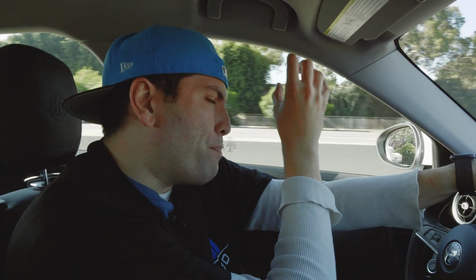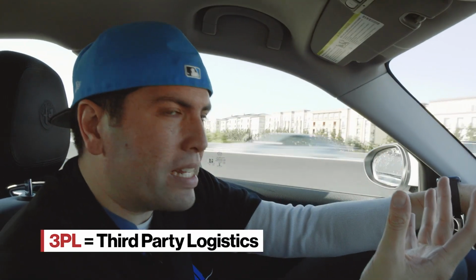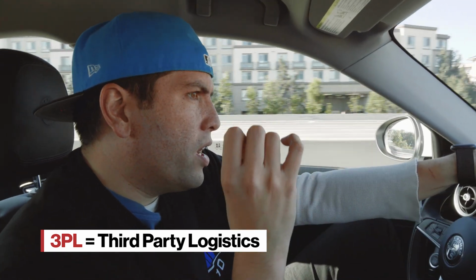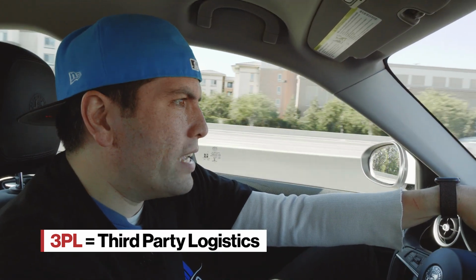So we could pay Amazon 20 or 25 cents per unit to sticker it once it gets there, but I found it's much better to do it myself or to have our 3PL do it, so that it saves us money. And in addition, sometimes if you send stuff that has no stickers at all, it's easier to get lost in Amazon. So we're going to try and get those FNSKU stickers printed, pasted onto each package, and then get the actual shipments ready via UPS to send from here.